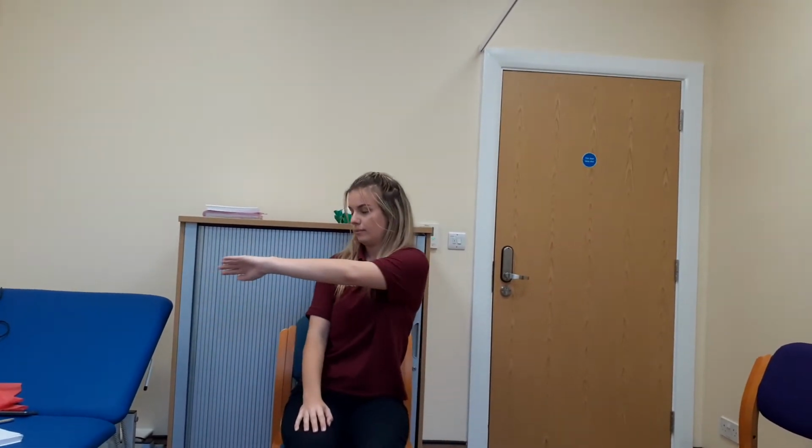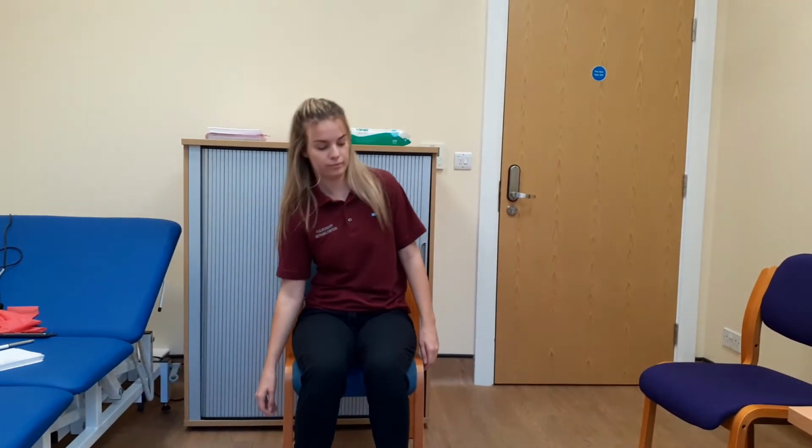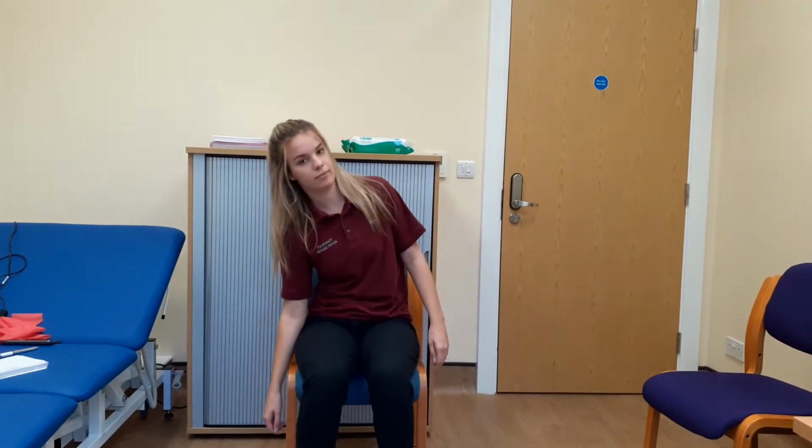So next move, we're going to do a twist and feeling it in our back. We're going to twist one way, following with our arm and head, and twisting the other way. And then we're just going to repeat this movement. So a few more reps. Last one. And back to the centre. And so the next one, we're going to have our hands down by our sides, and we're just going to have a lean towards the floor, to the middle, and the other way. And keep going. Two more. Okay, and back to the centre.